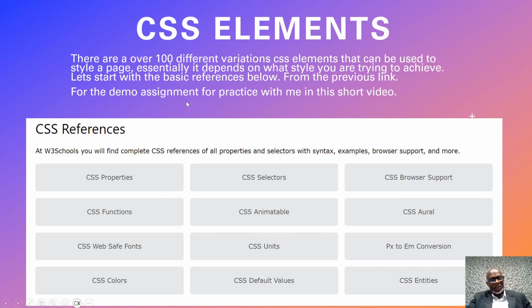So let's go to CSS elements. There are over 100 different variations of CSS elements that can be used to style a page. Essentially, it depends on what style you're trying to achieve. So let's start with the basic references from the previous link. For the demo of this assignment, we're going to go through quite a few of these elements: CSS properties, CSS selectors, which I mentioned earlier, CSS browser support, CSS functions, and everything else mentioned here.